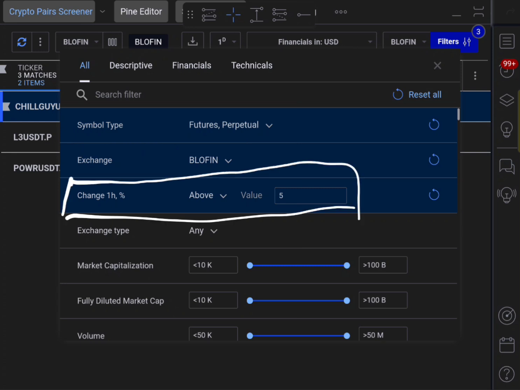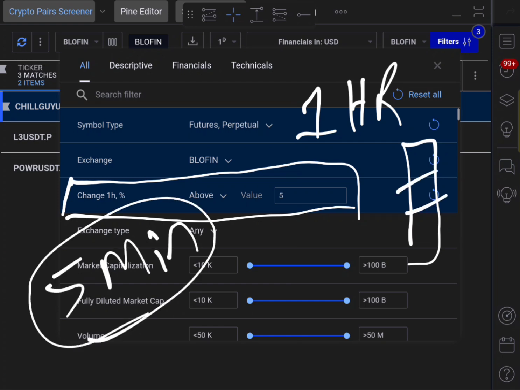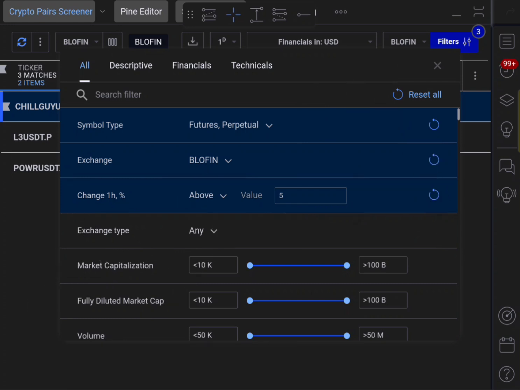And this is the percent change. So I'm looking at things that are breaking out on the 1 hour time frame. I like to see a huge bar on the 1 hour, and I'll look inside that 1 hour on the 5 minute, and I'll trade the 5 minute inside of that 1 hour. I'll show you guys what I'm talking about on the chart in a second.